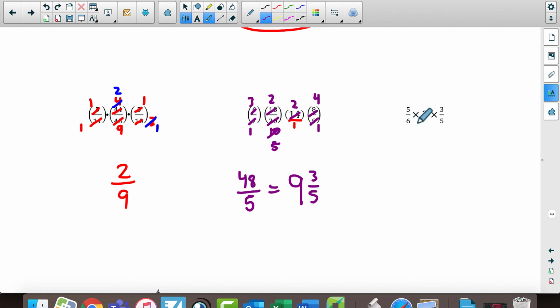And one more. Again, we have a whole number. Let's put it over 1. Let's do our simplifying. What do you notice? 5 and 5 is nice. Let's do that. Divide them both by 5 and you get 1 and 1. We've got 6 and 2. So divide them by 2, you get 3 and 1. And wait a minute, I got 3 and 3. Divide them both by 3 and I get 1 and 1. Whoa, I got 1 times 1 times 1, which is 1. And I got 1 times 1 times 1, which is 1. 1 over 1. Guess what I want you to put? 1. That's the best answer.